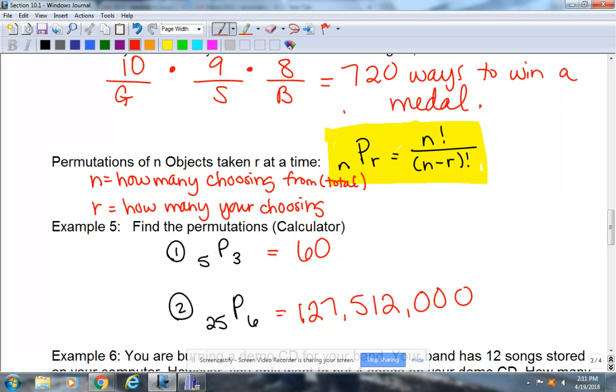What? How? Because it follows this formula. You take the number they are, factorial. So that's 25 times 24 times 23 times 22, all the way down to 1, times n minus r factorial. So that would be 25 minus 6, which is 19 factorial. So it would be 25 factorial divided by 19 factorial. 25 minus 6 is 19. I just told you what it was and saved you much time. So anyway, that's why those numbers get really, really big, because it follows that formula. The calculator does the formula for us.